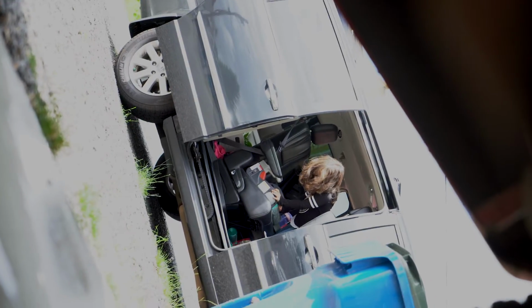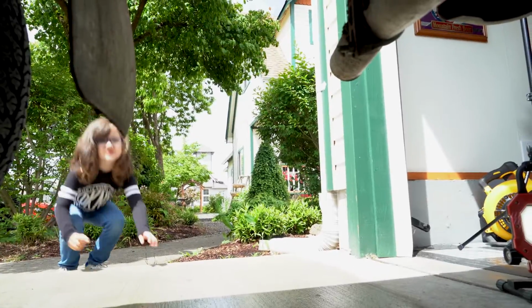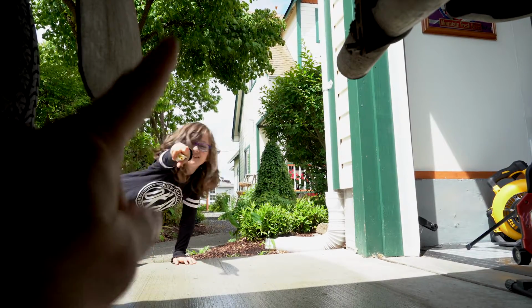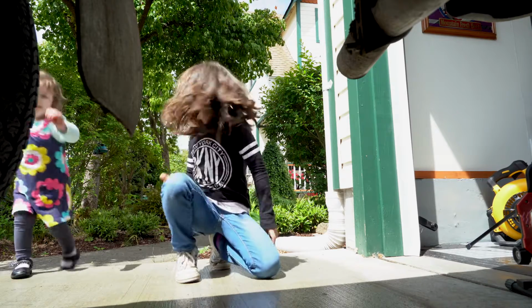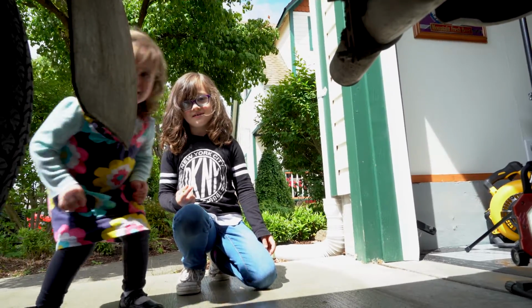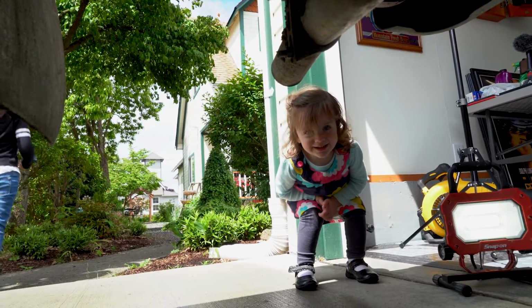Oh geez, everybody. Family's back home. What are you doing? None of your business what I'm doing. Oh yeah, you're fixing the truck. You leave me alone. I'm trying to work on my truck. Hey, both of you leave. I'm trying to work on my truck, and you're interrupting me. Bye-bye.